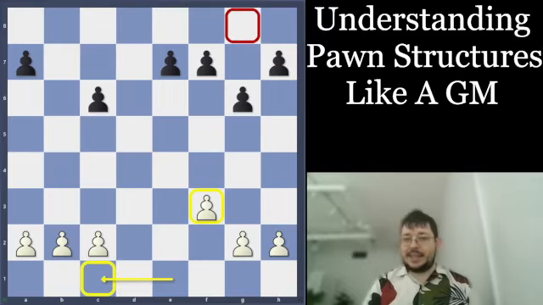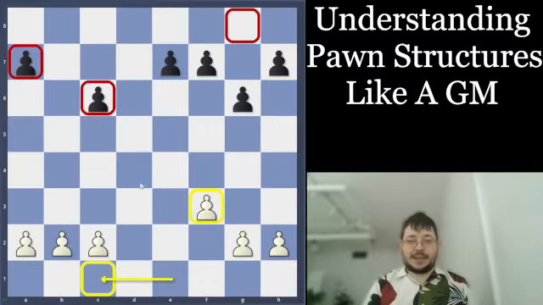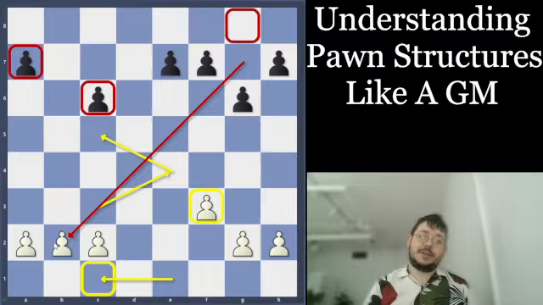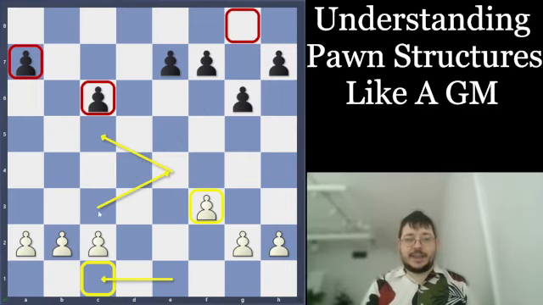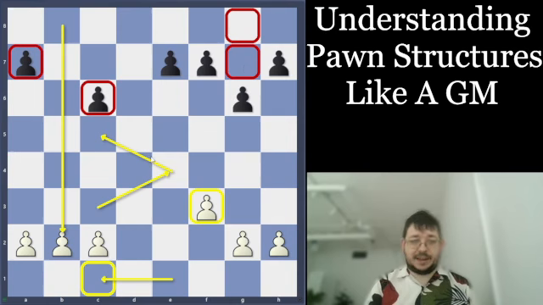But the opposite side castling, even though it normally would make the position a lot more dynamic, is a position that is, I think, quite stable for white. As a general tip, the exchange of pieces is usually going to be quite nice for white, because it makes it easier for you to blockade, like say put a knight on c5, without worrying about their bishop on g7, for example. Usually it does end up getting traded with bishop d4, so that is a reason why you're not as worried about the attack down the b file, because they don't have the bishop to really back it up in this particular version.